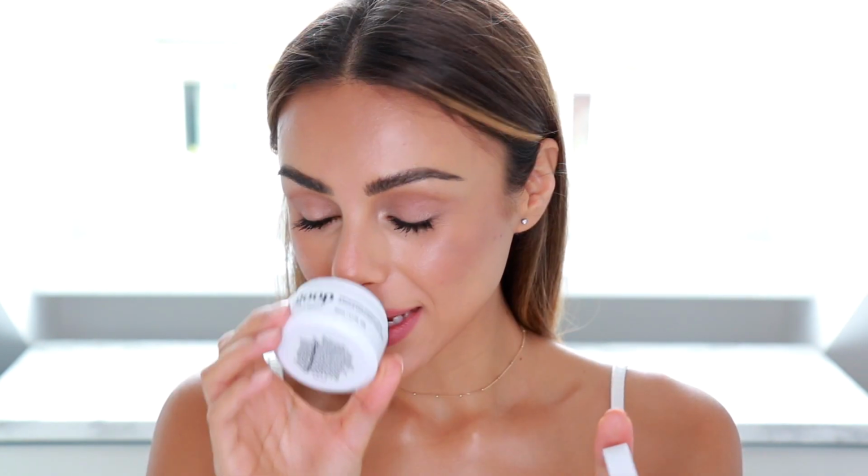It does leave your skin a little bit red, a little bit tingly, but it does work. When you take it off, your skin feels super smooth, really baby soft. It does not have the best smell though, I do have to say, but again, Goop is a more natural beauty line. They're made by Juice Beauty, which is, I think, an almost all organic line. It says here actually that they're 86% organic.